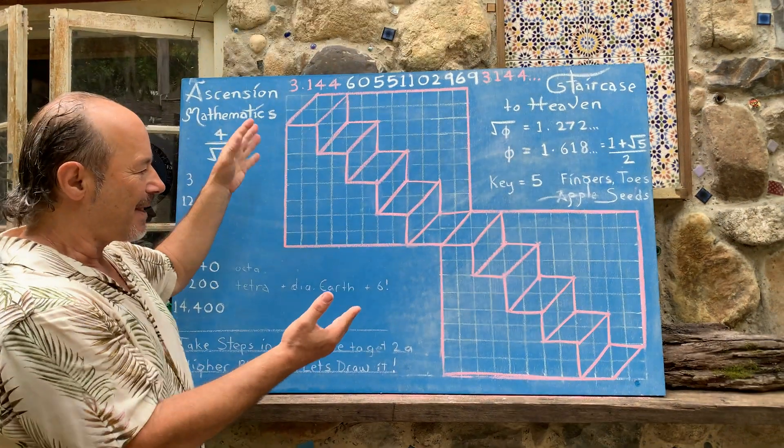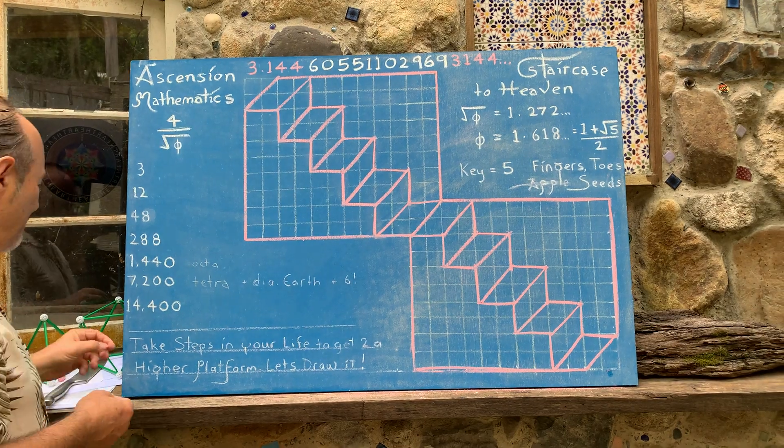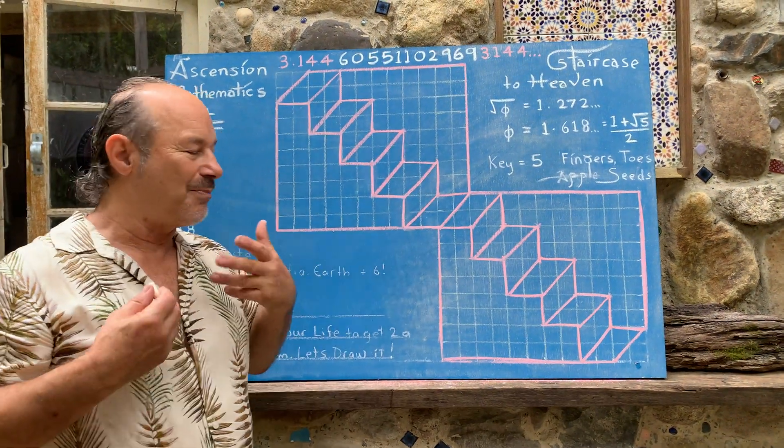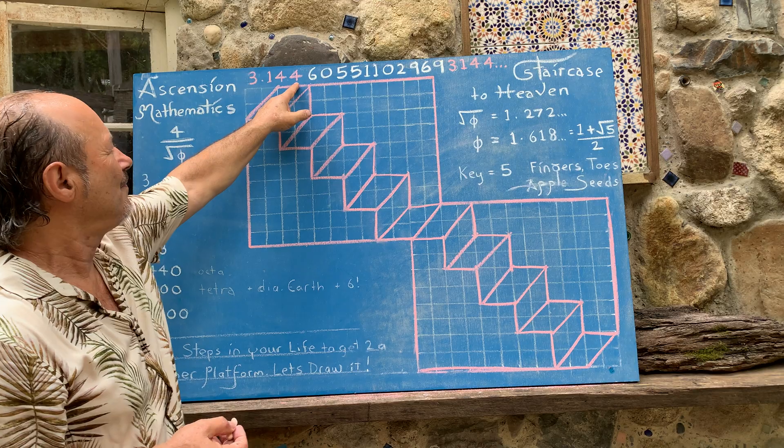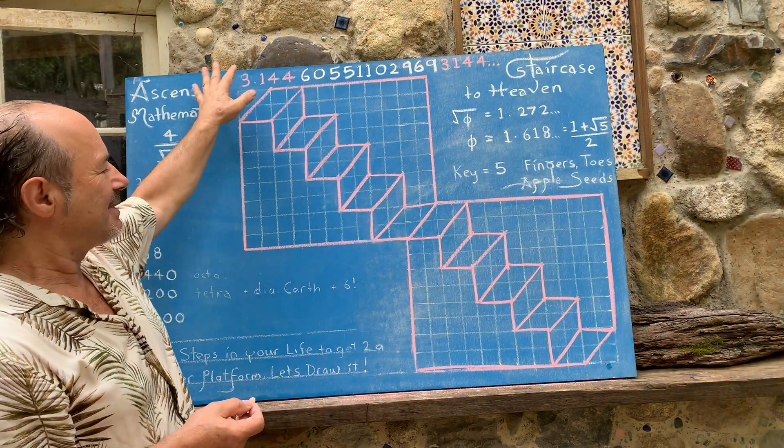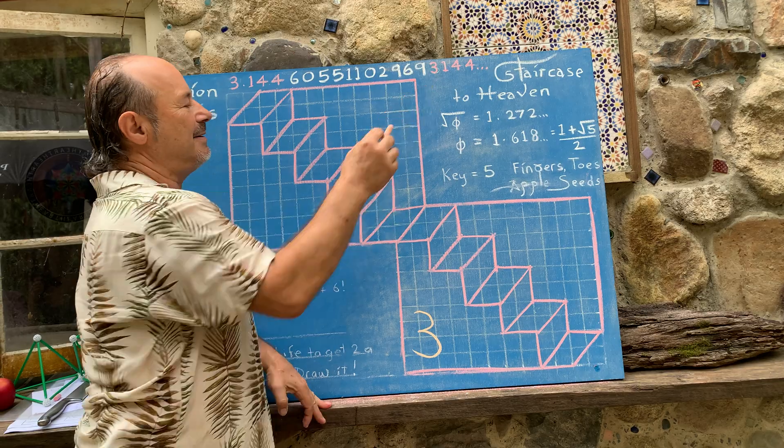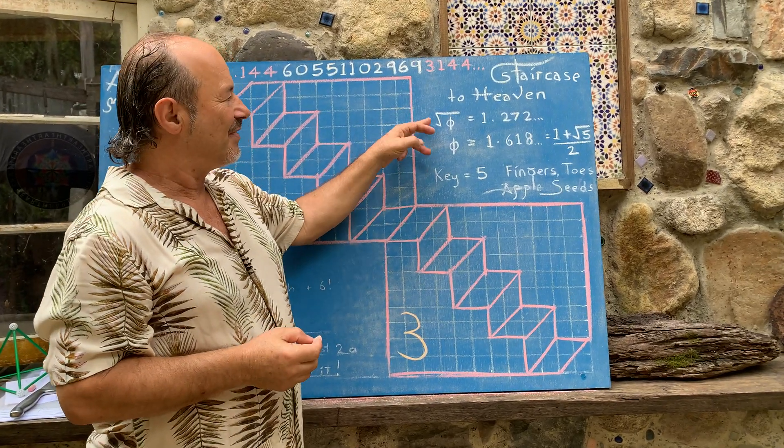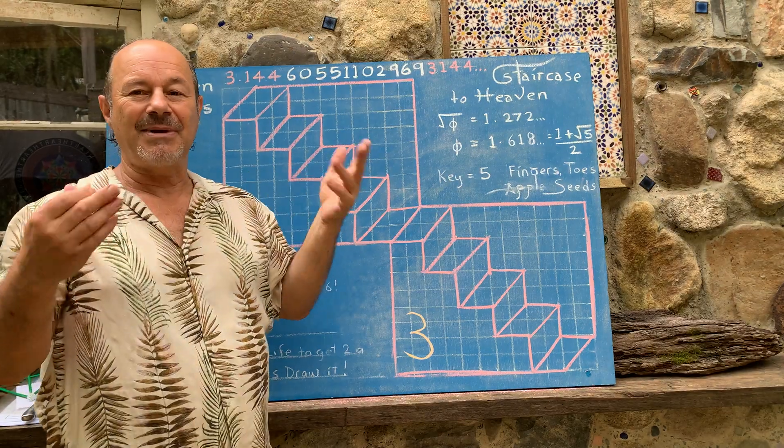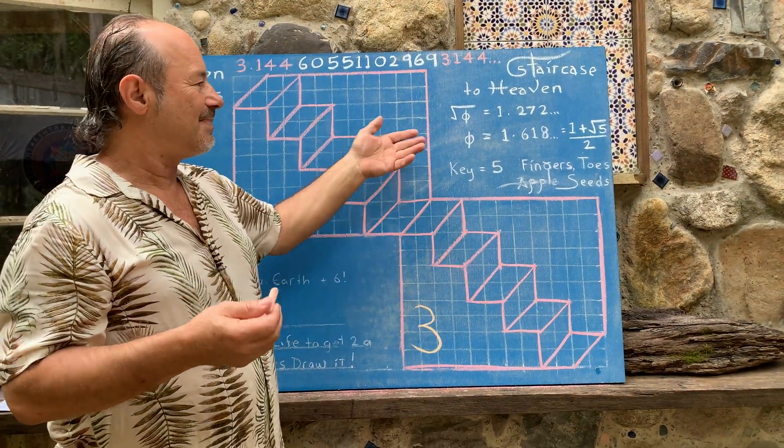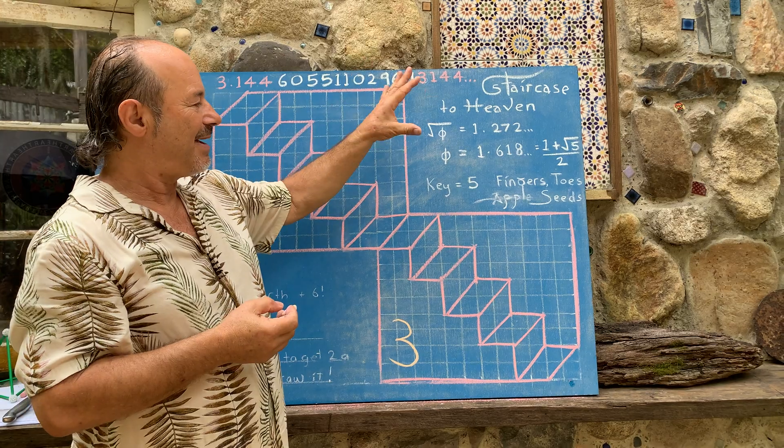So now that we've created a Yantra, we want to empower it with something we want to manifest in our life. So I would like to encode what I think is important to me. It's called the true value of pi. So this value 3.144 repeats again at the end after 18 decimals. These are based on the true value of the golden ratio, 1.618. But without knowing the golden ratio, which is the mathematics of flowers and apples and plants, and it's in the human body where the elbow bends, we're studying the living maths of nature.